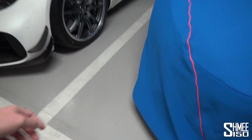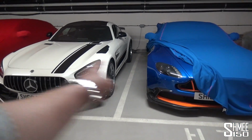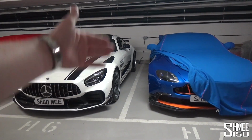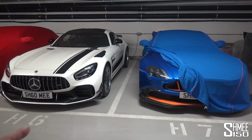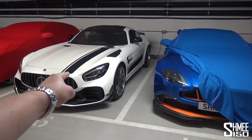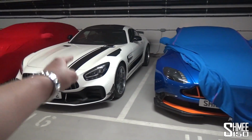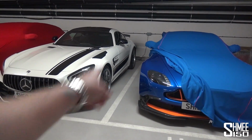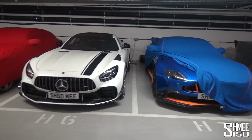And I think maybe I'll just pop up some of the other covers just to see all of the cars in a little bit of a line together. These two do actually share some things kind of in common. Two-seat Grand Tourers with front-mounted V8s. Very different though. Naturally aspirated, twin turbo, 6-speed manual, 7-speed dual clutch, front-mounted, mid-front-mounted, slight difference, but both rear-wheel drive, very different amounts of power as well.